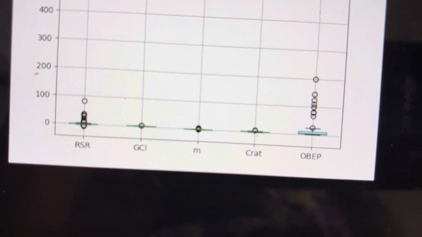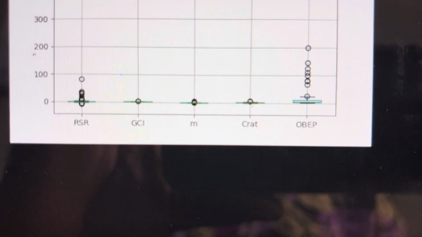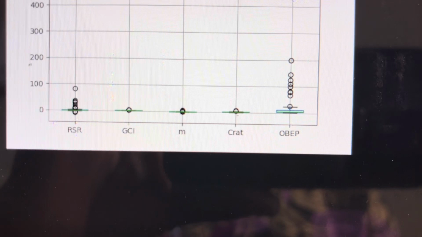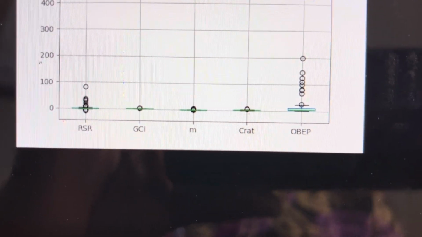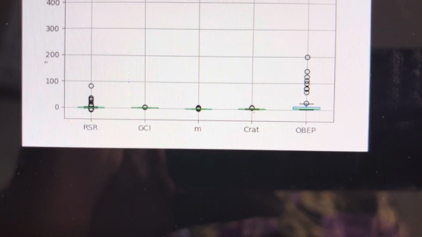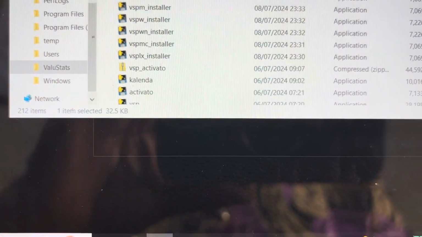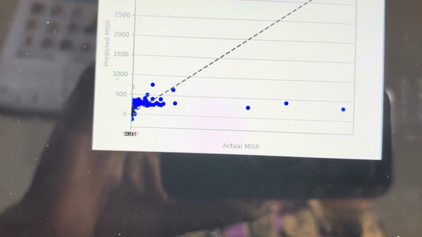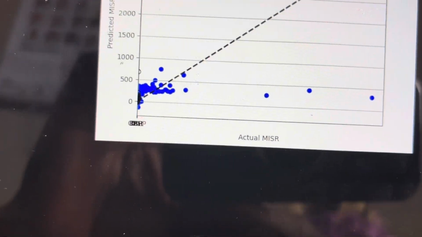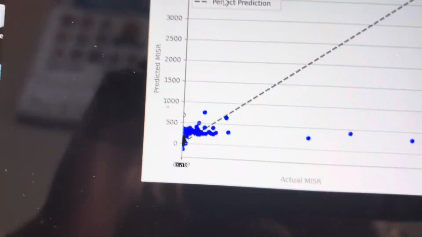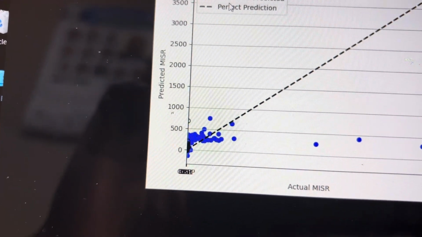the MISR, which is the dependent variable. So now let us look at the line. Now this is the line, the P line.